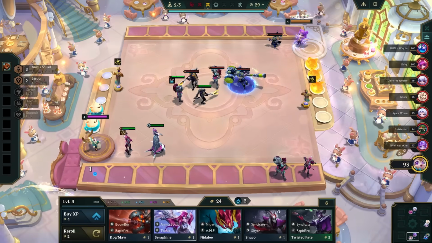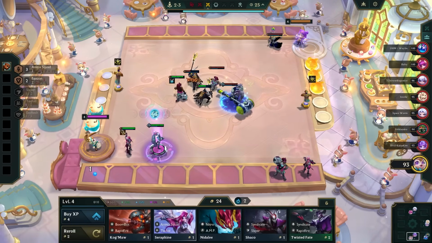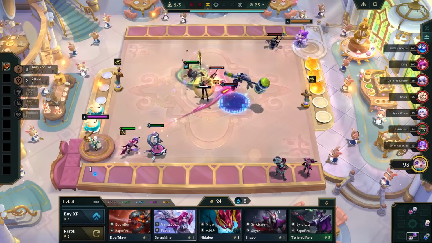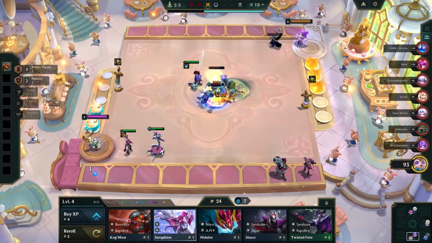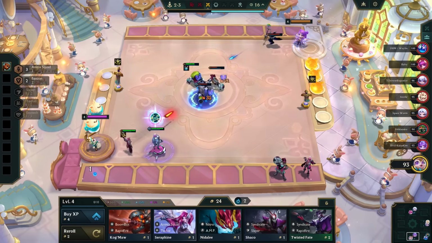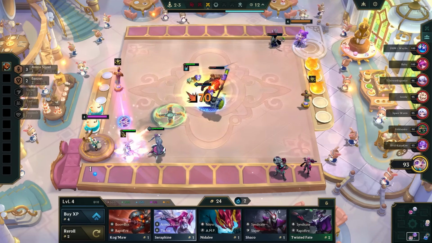So after the initial starting stage, right as you enter stage 2, this is one of the most crucial moments in TFT because not only do you have to pick your first augment, you have to decide whether you want to level up to level 4 or stay level 3. No matter what type of rolling pattern you're using, this is one of the most critical decisions you can make in a game of TFT.